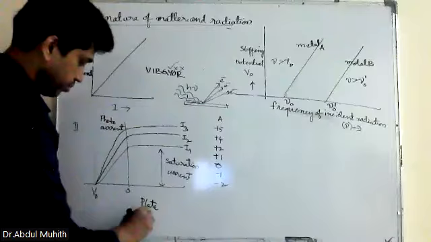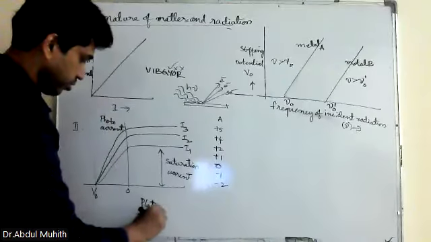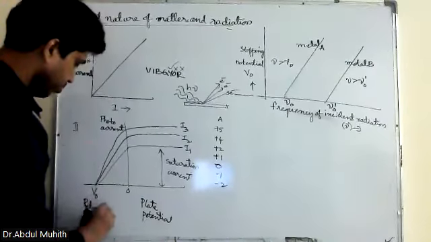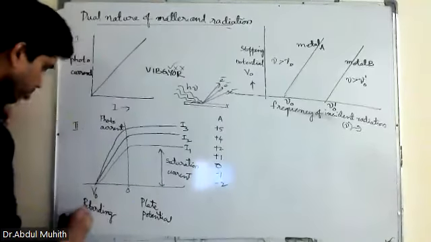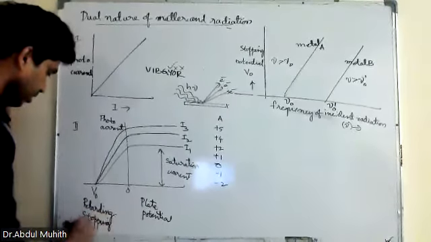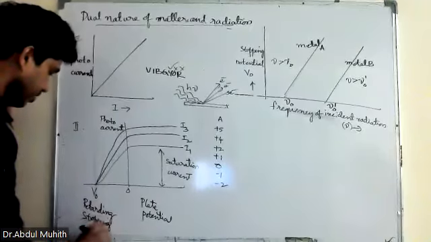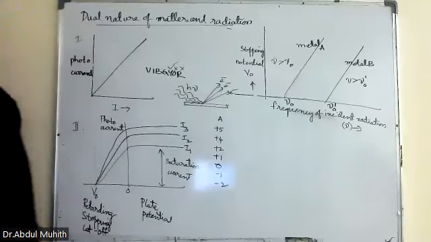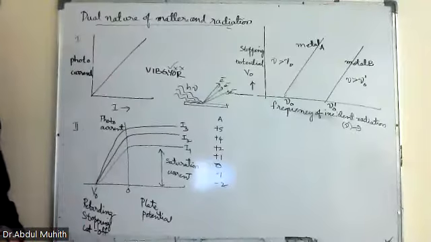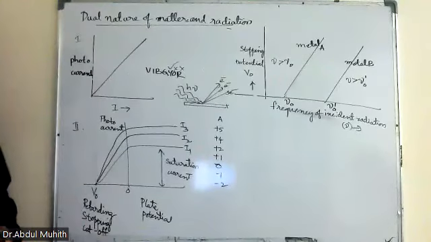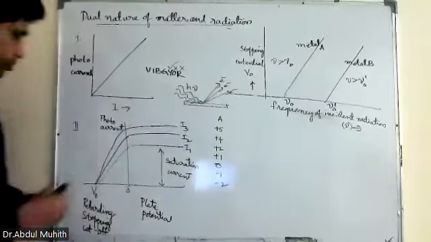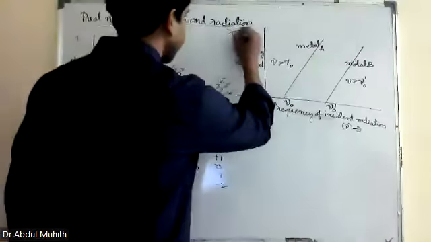So here we have the plate potential, the collector plate potential. This is said to be the retarding potential or stopping potential or cutoff potential. These are three different names for the same thing, and it can be asked in different ways. One is retarding potential, one is stopping potential, and one is cutoff potential. These are the three names for V0.